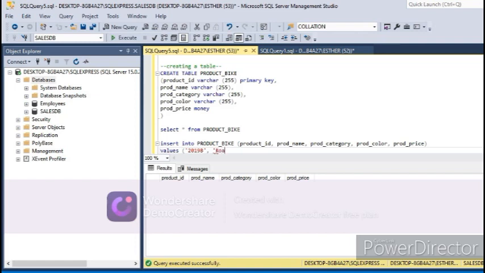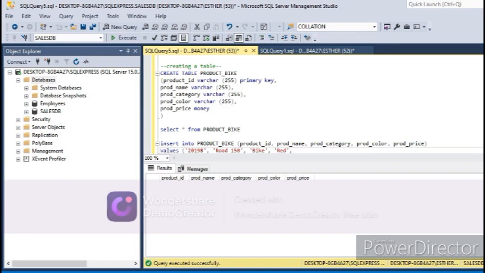comma, then the product name, which also has the quote: road 150. That is our product name, comma, then the product category, in this case it is bike, comma, our product color, we may have it as red, comma, then our product price.